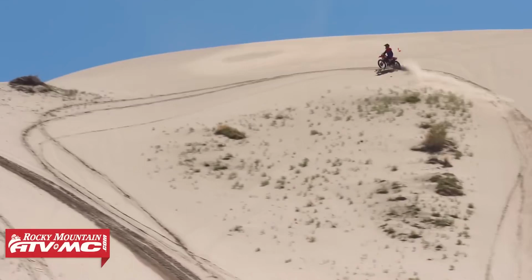Honestly, I felt that this 500, if you're right in the perfect sweet spot of that narrow power band, I felt like this thing made just a little bit more power than that 450. It was so hard to keep it there. You had to be shifting constantly. So I agree that the 450 was definitely easier to ride. And I guess I can cede this race to the 450 winning overall. But they are very, very closely matched.